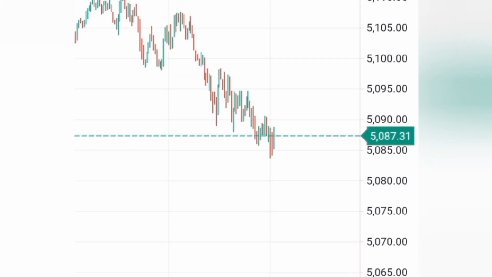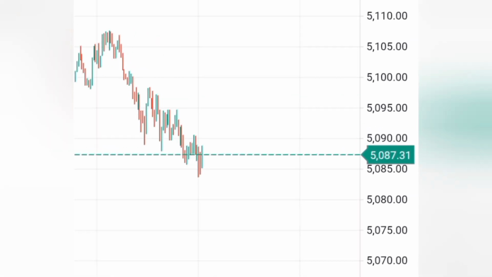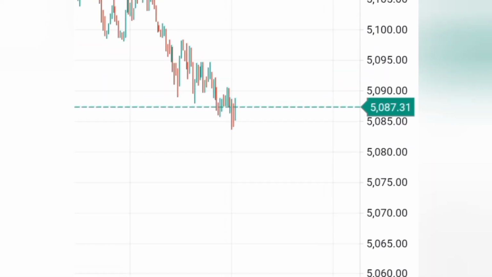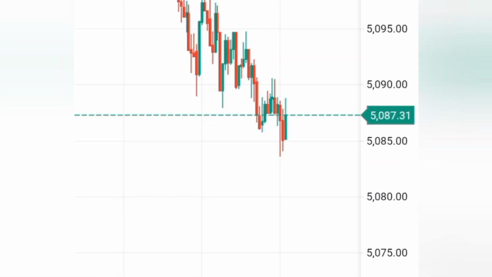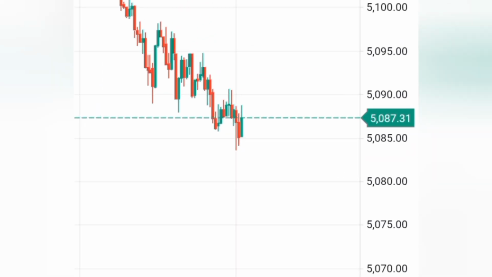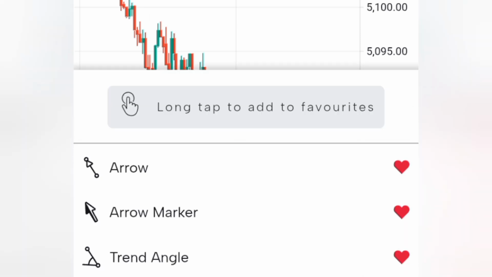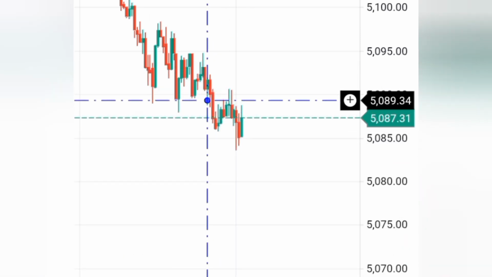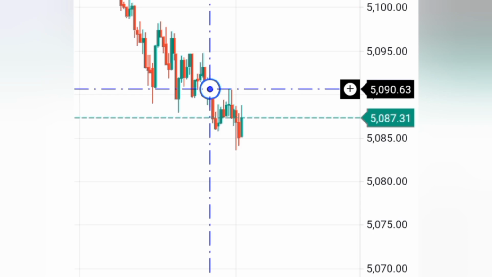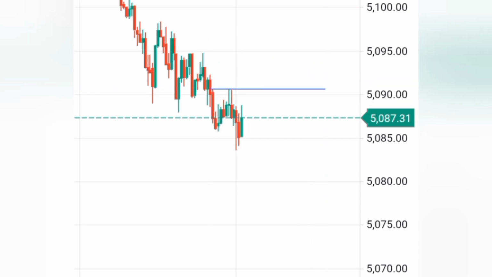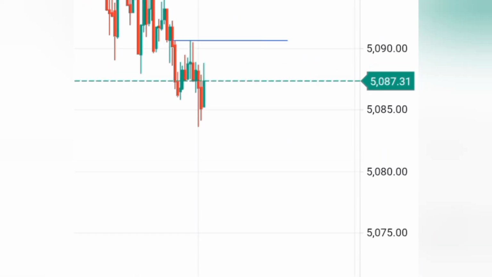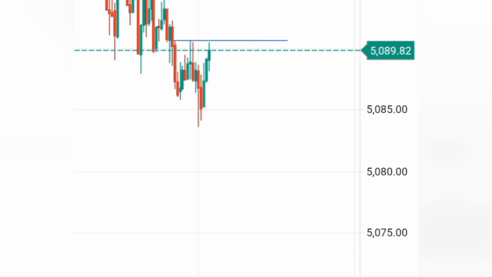For example, this trend is a bearish trend, short-term, okay? And we wait for the pullback to support or resistance. Now, since it is a bearish trend, we shall wait for a pullback to a resistance zone. For example, when you look here, there was a good resistance zone right here. You know, this gold is very perfect on support and resistance because it reacts very quickly. So now, when you see that, that is a resistance level.